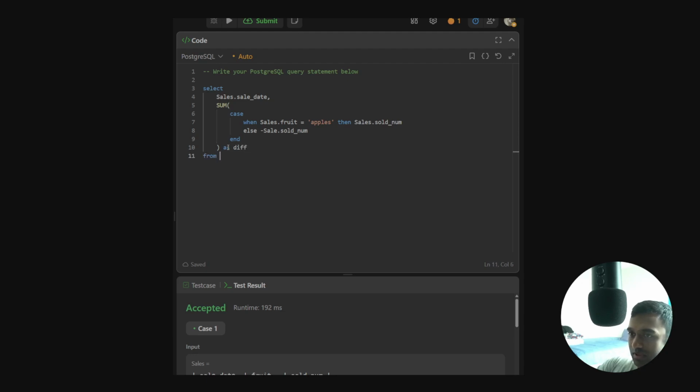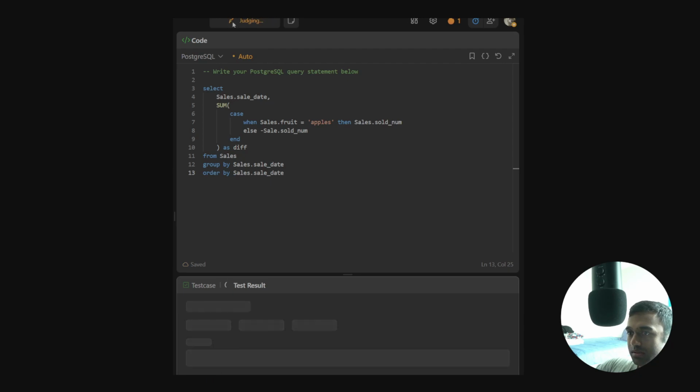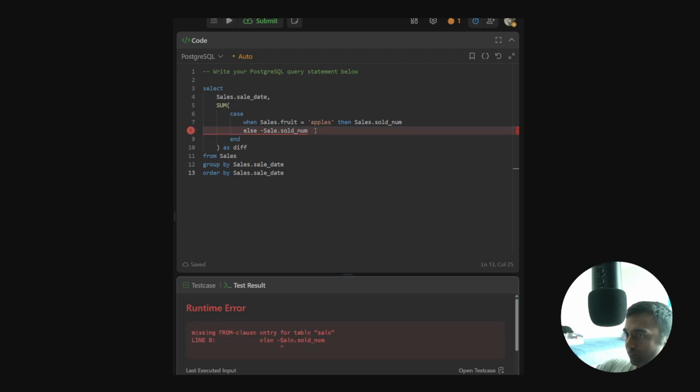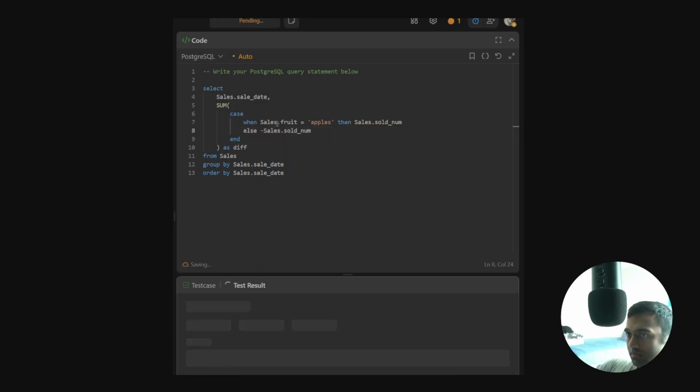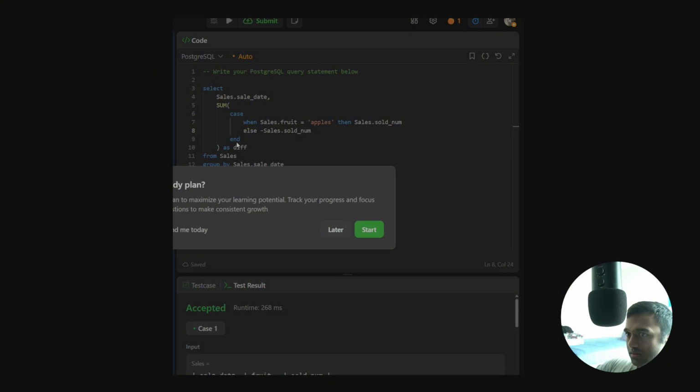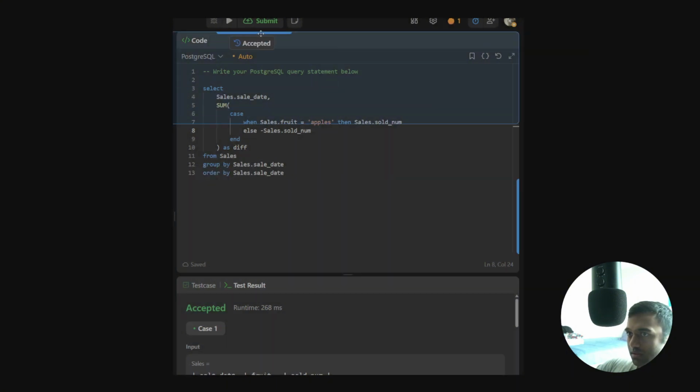And then we'll say from sales, then we can group it by our sale date, and then order by, and let's see how this looks. Okay, let's run this, and this also works.